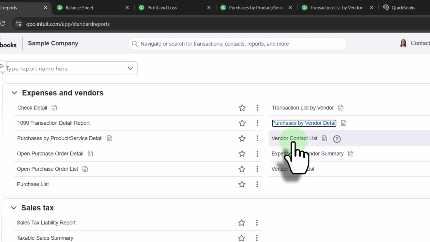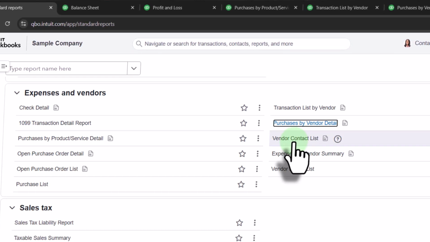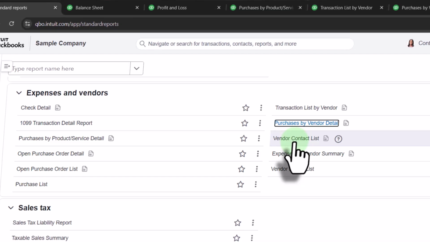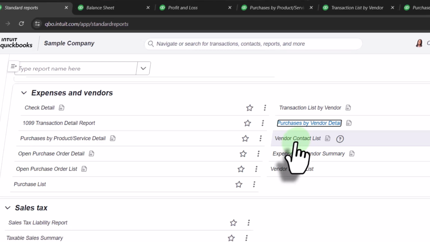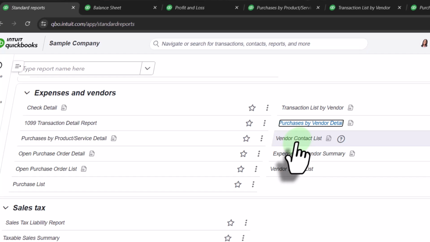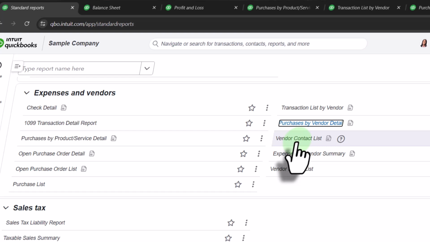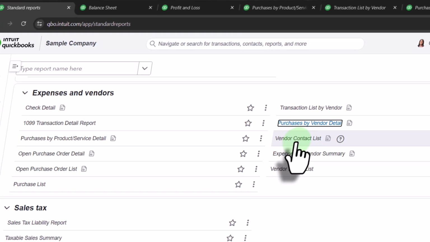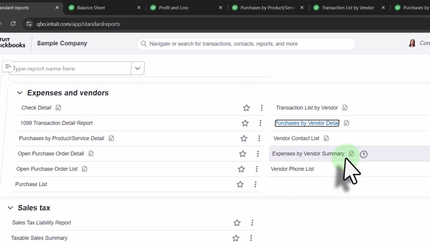So this isn't really impacting the financial statements. It's just going to give us the phone and contact information, noting most businesses might not have that information or too much in the vendor contact list. Because do you really have that much information about Verizon, your phone company, or your utility company? No, you just have their name and where to send the electronic transfer to. That's basically it. You don't even have their address anymore, typically. But if you have inventory or something like that, you're going to want to cultivate a more significant relationship that might be more personal, contact information possibly being more necessary in that case.